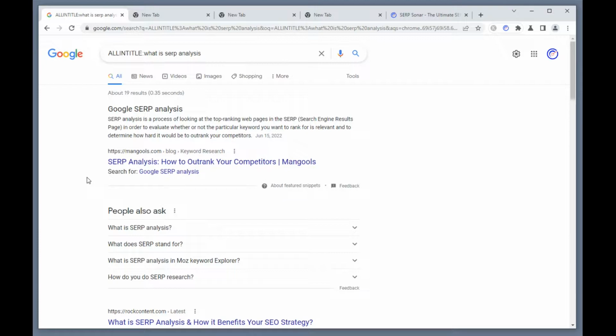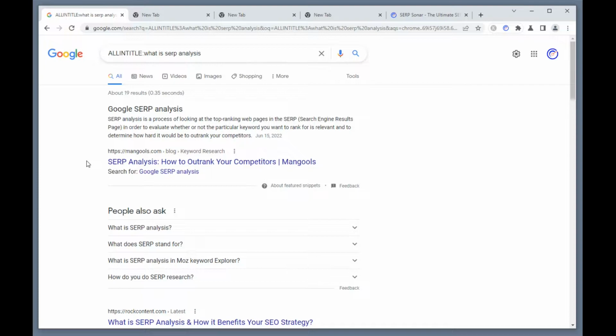Now there was another problem as well, which I'd like to speak about briefly, which has to do with the number of results. One of the main reasons folks use the ALLINTITLE search operator is as part of the keyword golden ratio keyword research method.